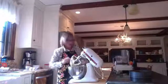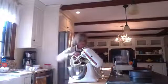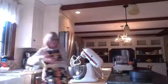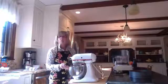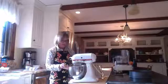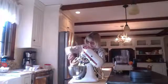This will make your kitchen smell delightful for all those who come in and for you as you are preparing this. Our spices go right in there, a teaspoon of each. Then we are going to gently mix that right up. You may have to stop it a couple of times and scrape the sides. So let's do that right now. We are going to scrape our sides, and make sure that we get all that loving goodness in here.